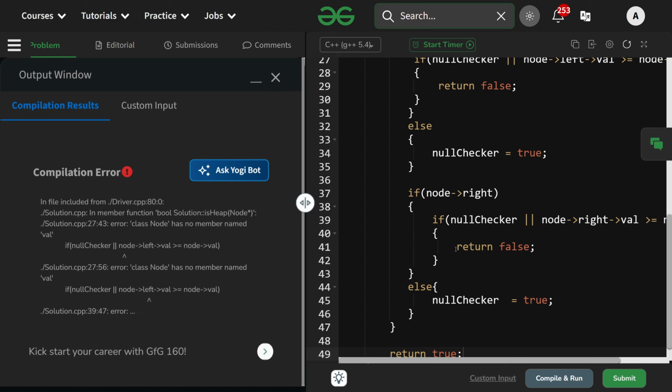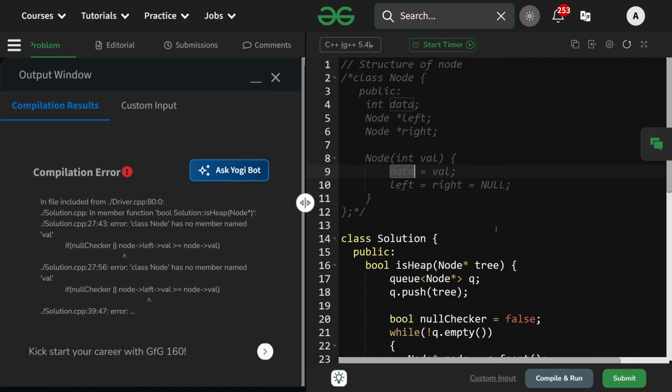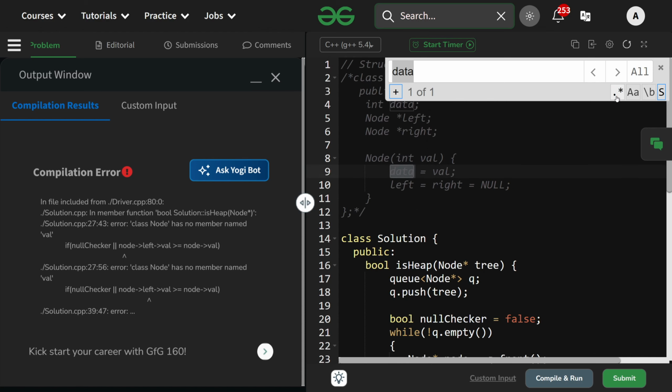So we have a compilation error and it says that it has no value. Oh, it's some data value. So the funny thing over here is that, oh, Geeko, you have that. What smart people. So it has a replace all functionality. Yeah? Regex searcher, case sensitive, whole word searcher.